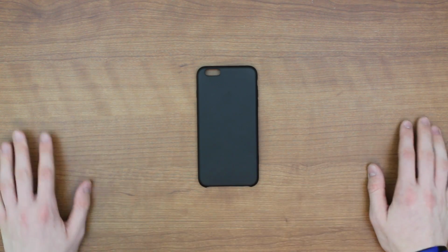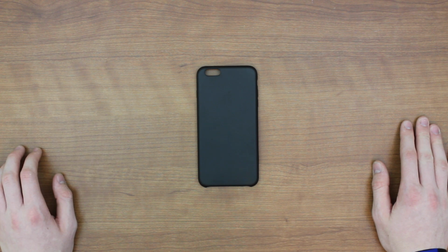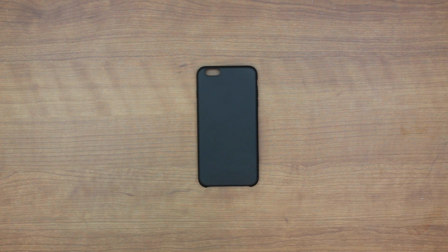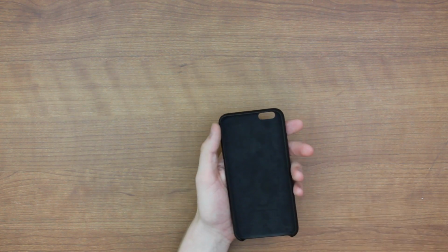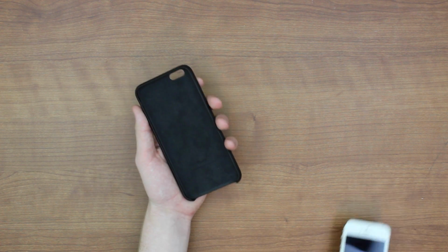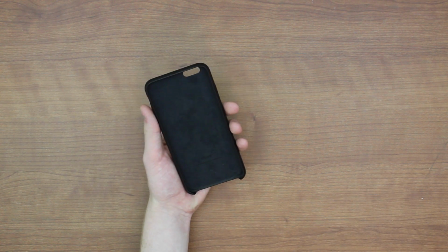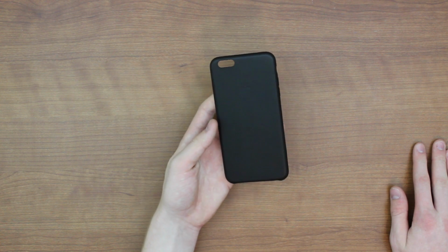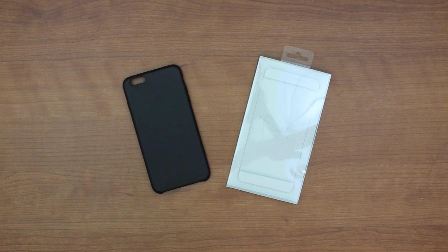I plan to use the iPhone 6 Plus 5.5-inch model as my daily driver phone versus the iPhone 6. I'm mainly getting that to do videos on. And so this is a pretty good size for me. I mean, going from 4 inches on the iPhone 5S all the way to 5.5 inches, another inch and a half on the iPhone 6 Plus, you'd probably think that that's a pretty big upgrade, but quite honestly, I'm looking forward to it. So that's pretty much it, guys.